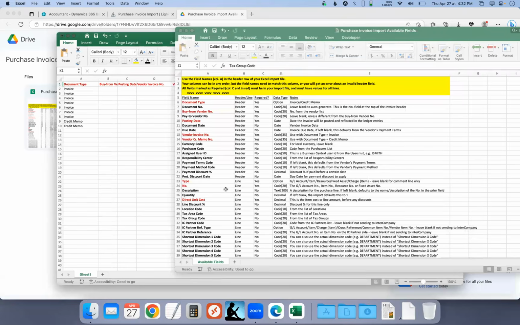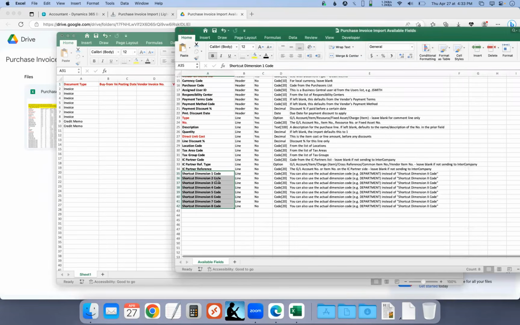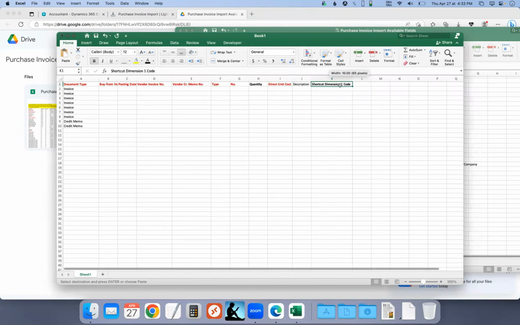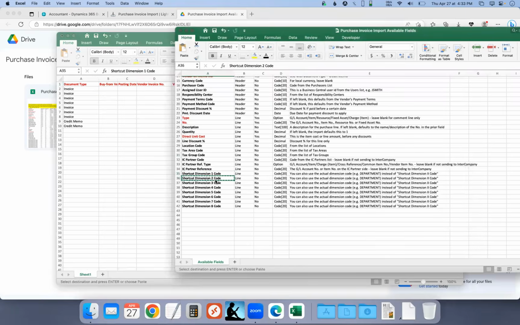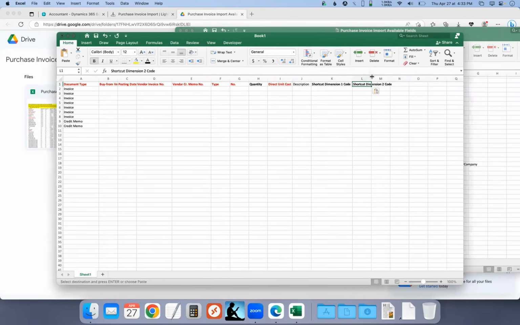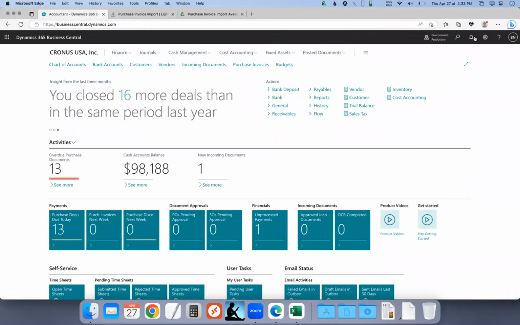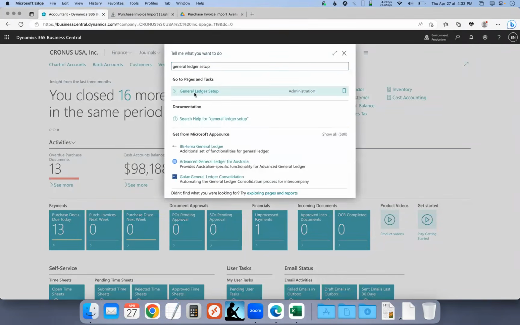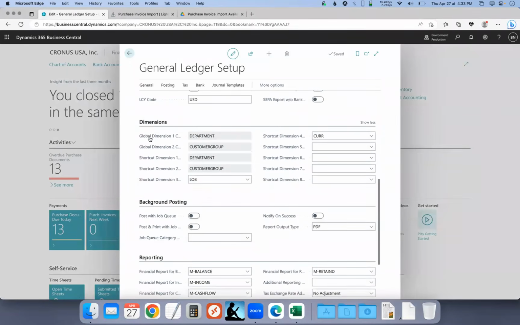And then in terms of dimensions, there's a list of dimensions down here going from shortcut dimension 1 to 8. You can either copy paste these in just like I have done over here, and I'll just use the first 2 dimensions for my example. But you can also type in the actual dimension code. So within Business Central, if you go to General Ledger Setup, you can see what dimensions are set up as shortcut dimensions.